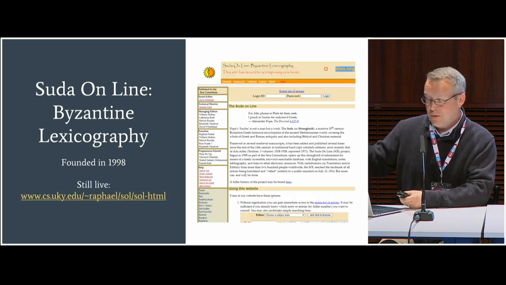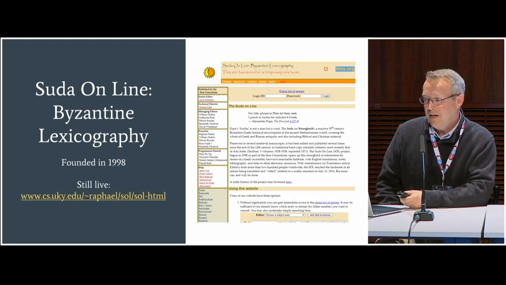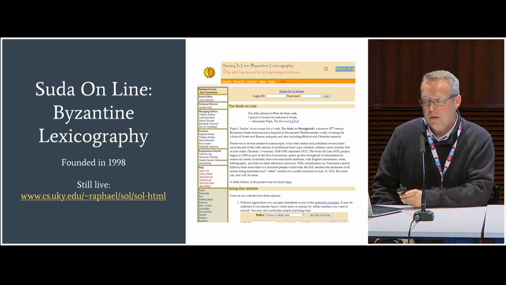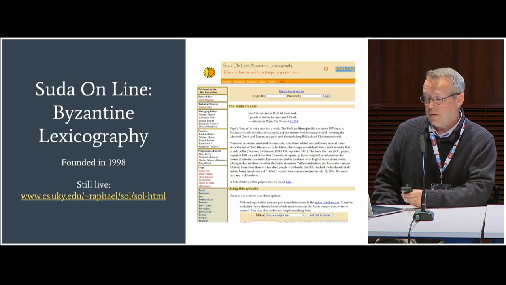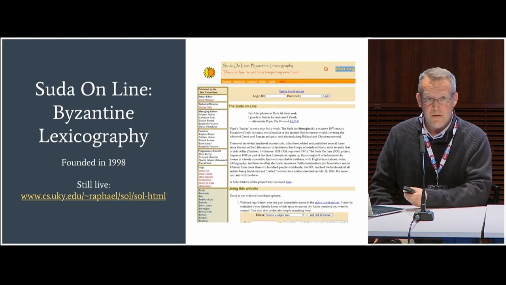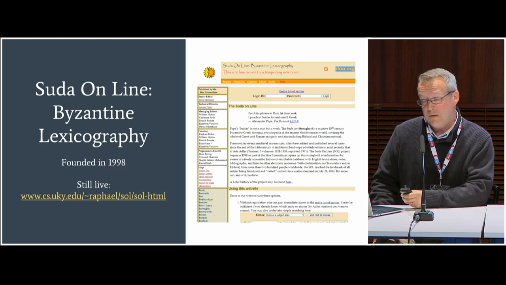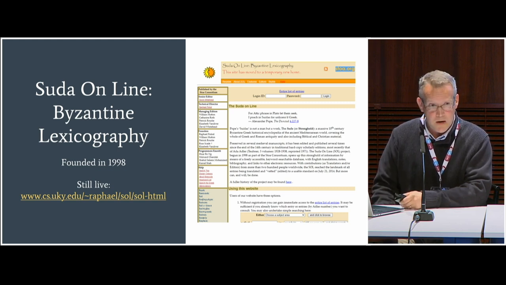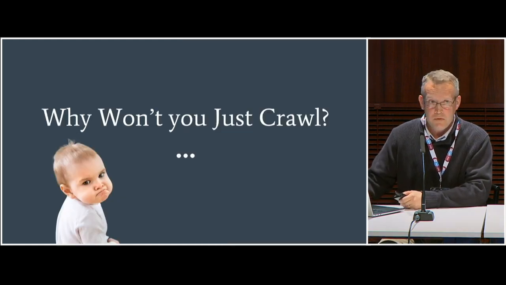So this is the Suda Online as it looks today. It's the only English translation of this text in any format of the world. As far as I know, apart from Greek, it's not translated in any other modern language today. So it's a monument to the persistence of scholars and human knowledge, and it's a monument to late 1990s web design. So the question for me then is, why don't you just crawl?